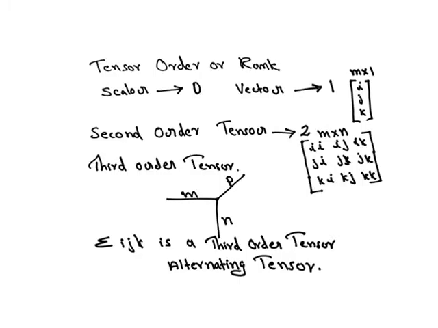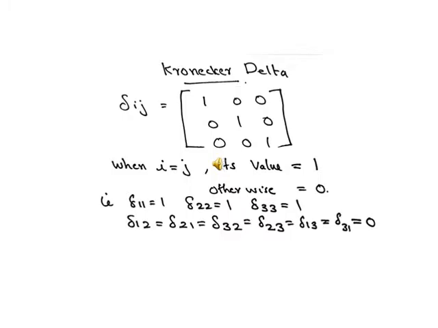Okay, now we define one Kronecker delta. We already saw del i dot del j. What will it be? We know i dot i is only 1, i dot j is 0, i dot k is 0. Similarly, del i into del j dot del j is del ij. So del i dot del j, I forgot to write here, is equal to del ij.